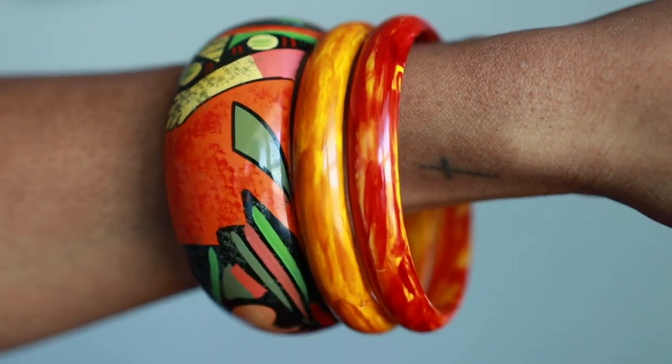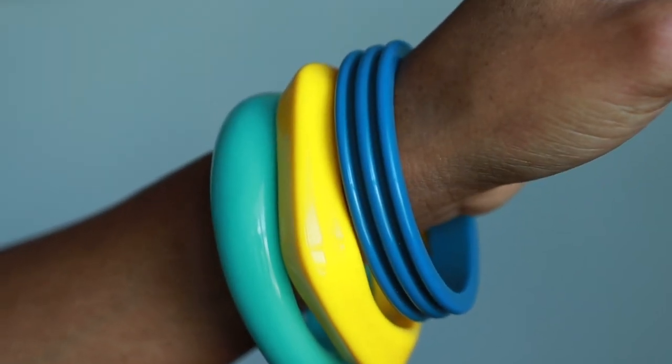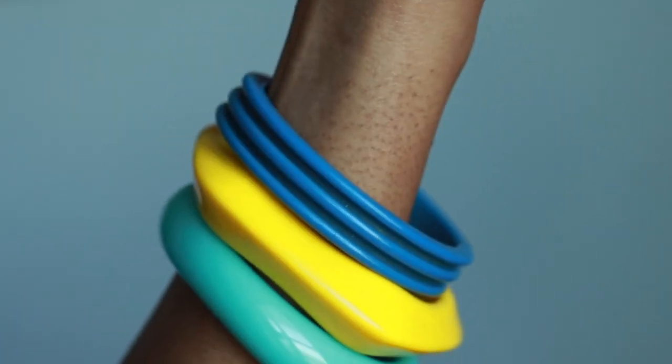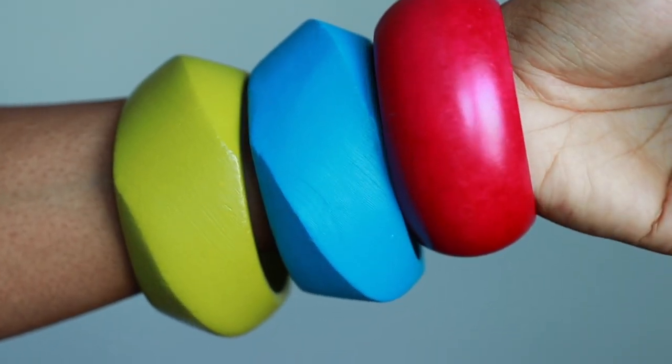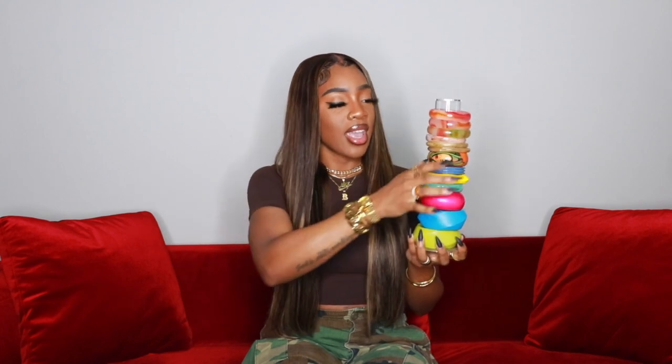So like I said, all of these up here are from SHEIN, and then every bracelet from this one below is from Etsy. And if you guys are looking for unique, vintage, one of a kind bracelets or bangles or jewelry in general, these are bracelets that people are selling on Etsy that are pretty much one of a kind. And I was able to snag all of these, and I love them so freaking much. These right here are not necessarily one of a kind. I think the girl actually makes them, but these right here are vintage, like from the 80s, the 70s, really old bracelets. And I really like all of these so much. As you can see, I have some color.